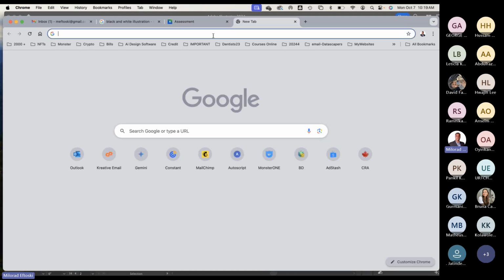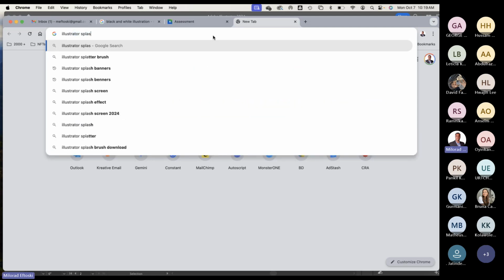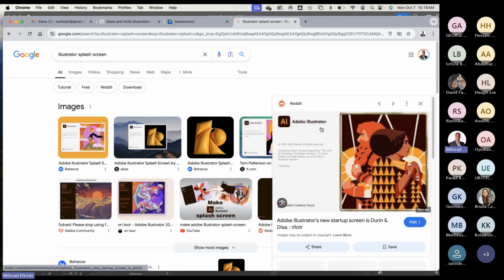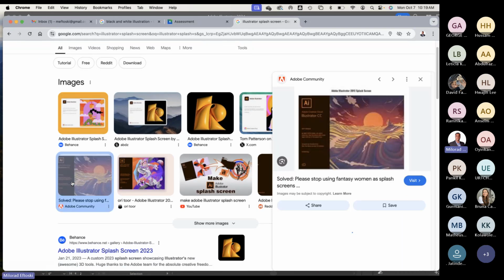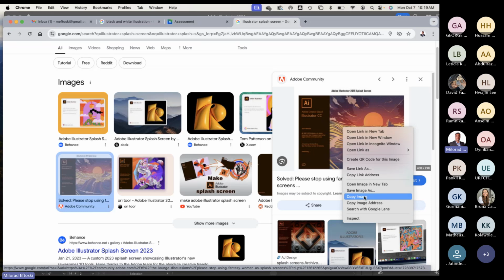If you're not sure what the Illustrator banners look like, just type in Illustrator splash banner or splash screen. You can see all kinds of different examples of how they're presented. You always have the logo, the software copyright, and things like that. I'm going to use a similar format for now, just to get a reference of it.